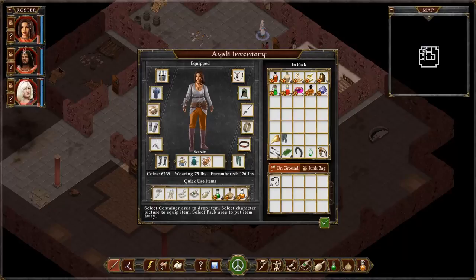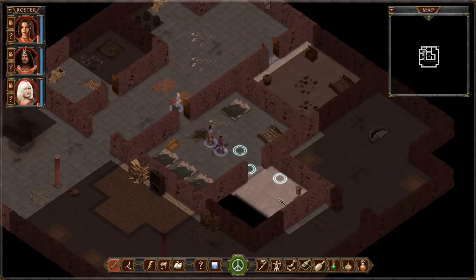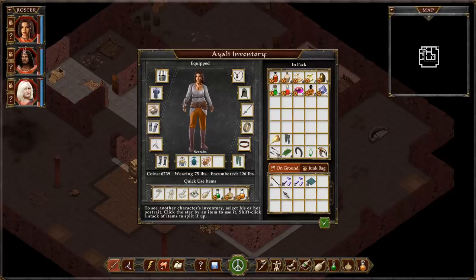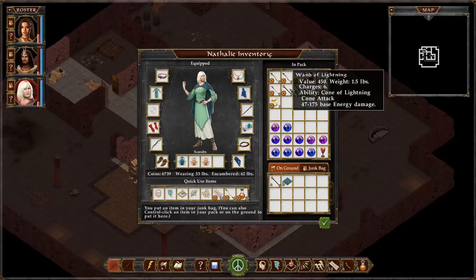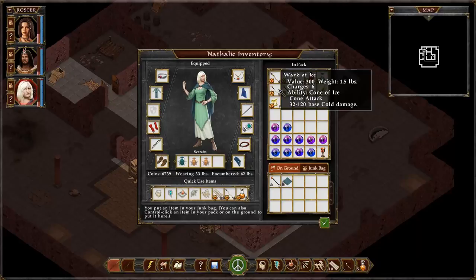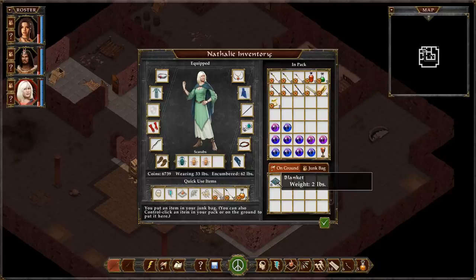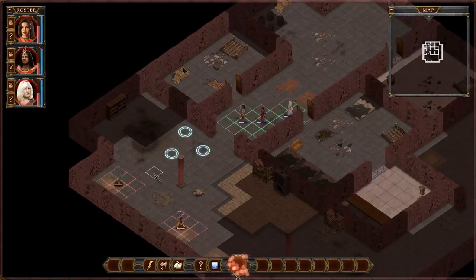Well, I'm gonna hold on to these for the time being. What's in here? Just some... a wand of lightning. Right, I have one of those. Do I need more? I don't know. I guess it's better than a wand of ice. Better than a wand of ice, so might as well take that.